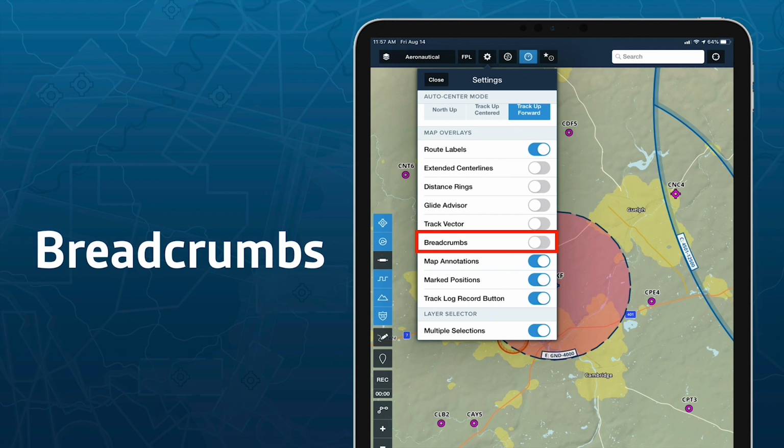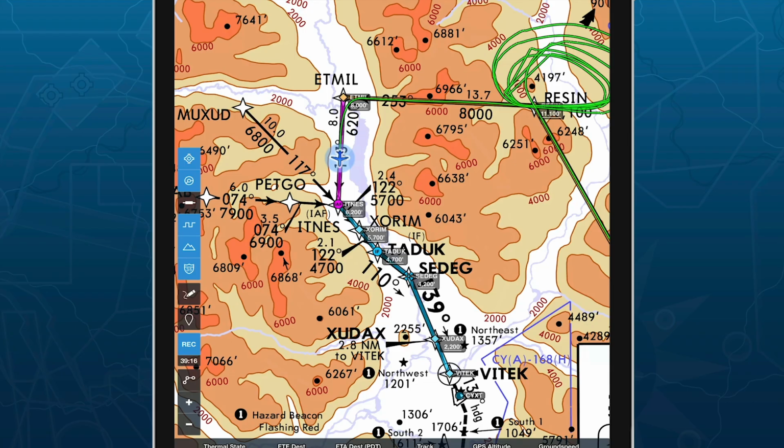Another great little feature is breadcrumbs. Breadcrumbs essentially create a line at the back of your aircraft showing where you flew and your route of flight previous to your current position. Once breadcrumbs is turned on, you'll see something like that trailing your airplane.